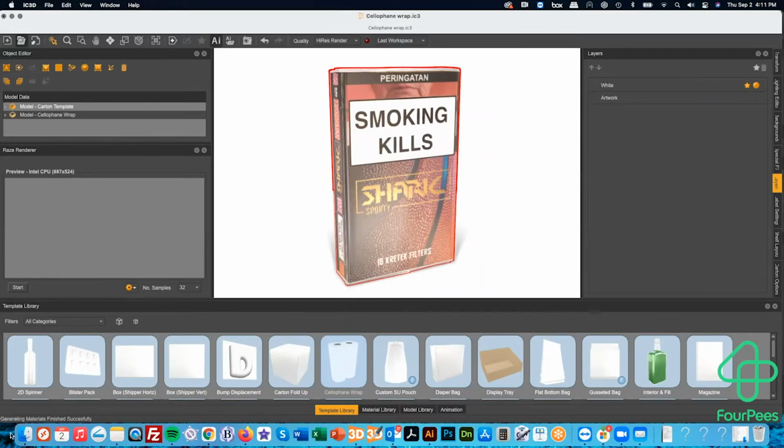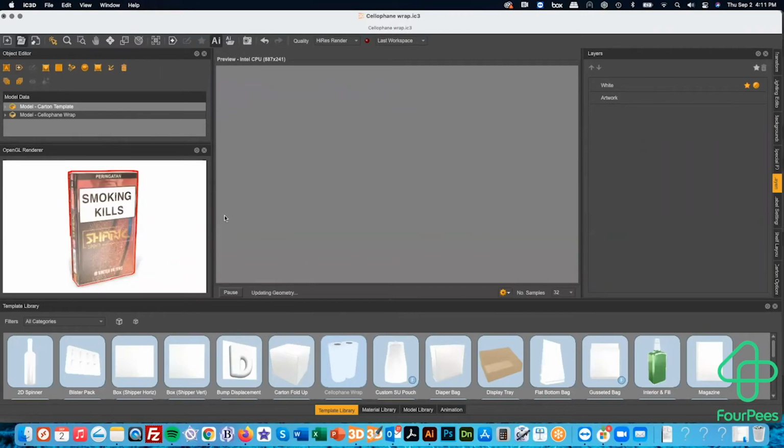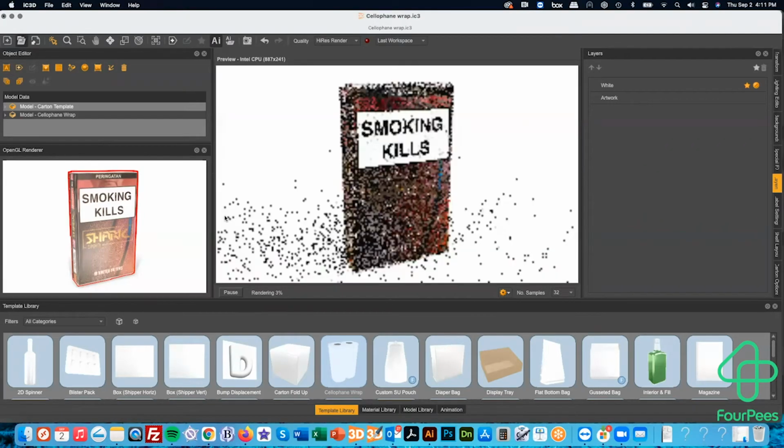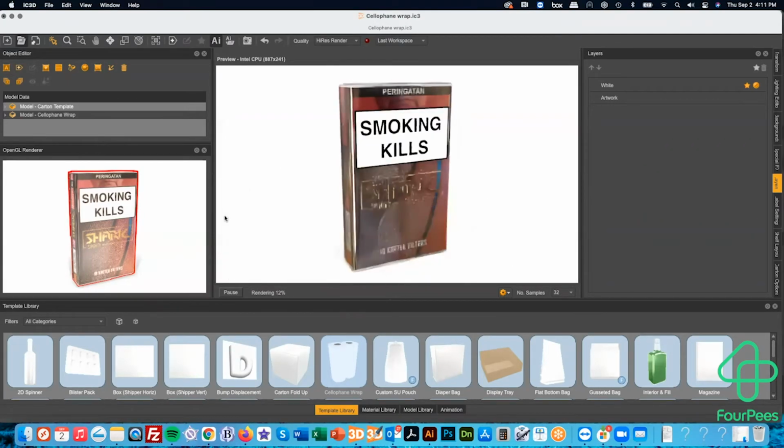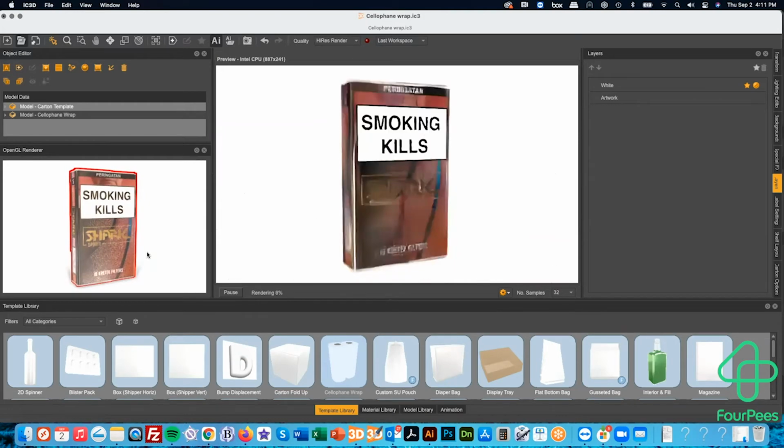So just give that a second. It tells you there it's just generating at the bottom. So then when I ray trace this now, obviously you can see how that should look in reality. Okay, hopefully you agree it's a very realistic looking pack with a plastic film all around the outside. All right. I can move it up a little bit, get a better viewpoint on it. So very realistic looking cellophane wrapping. So that's coming, as I said, in the next couple of weeks.